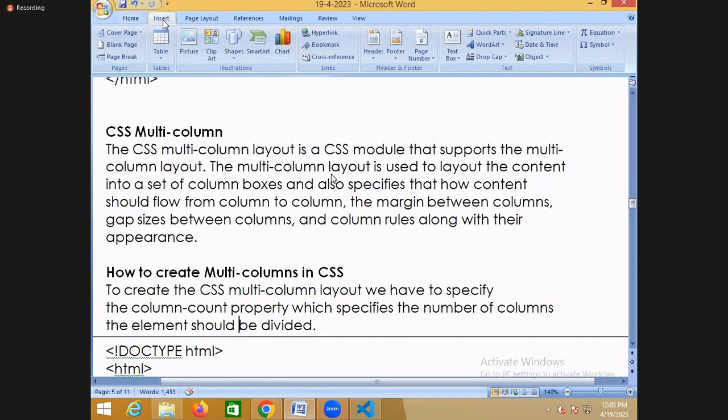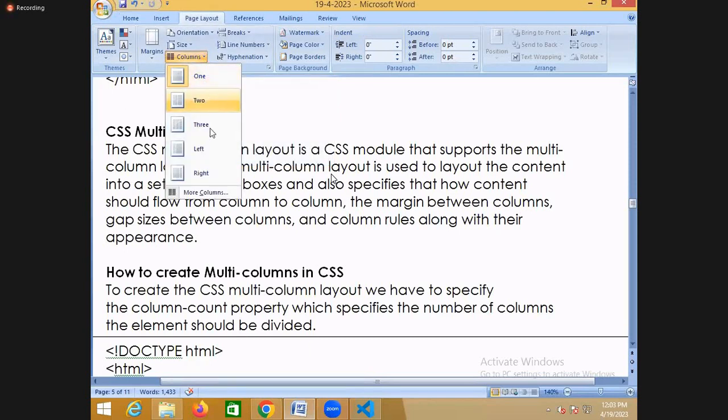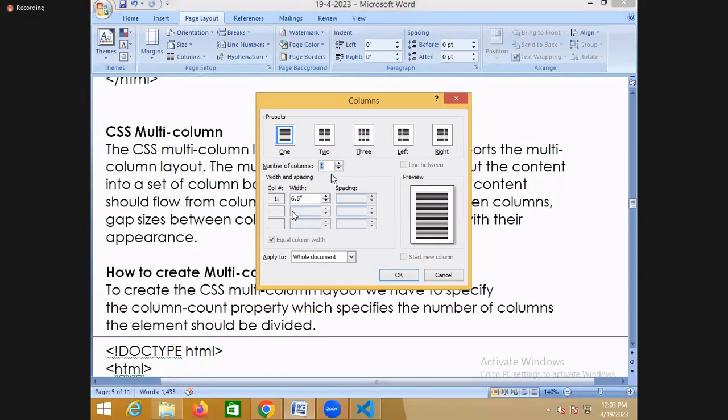For example, if you see here, there are one column, two columns, three columns, and more. Here you define the number of columns. If I want to divide my page content into 3 columns, then I specify 3. So this page content is divided into 3 columns.